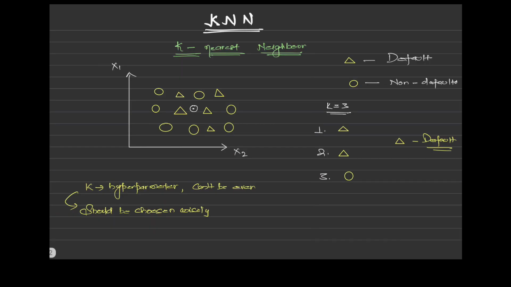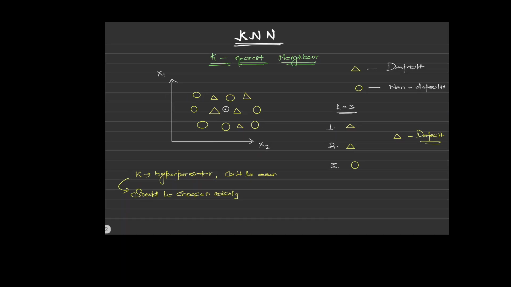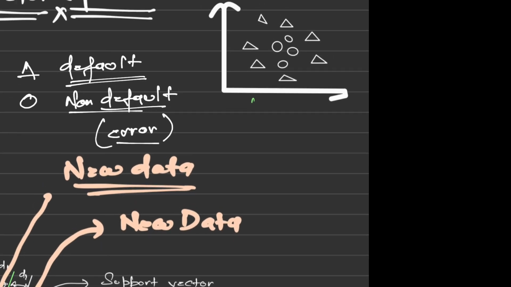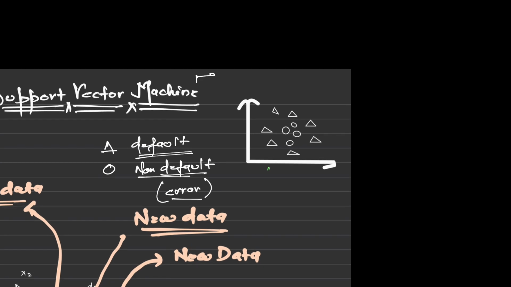Okay, so we completed the support vector machine. Now let's jump into k nearest neighbor. However, there is a very small point that is left. The support vector machine that we discussed right now can be used for linear classification problems. If you have a problem where you have triangles, triangles, triangles, and then you have circles like this, you will not be able to plot a straight line, right? For that, you need the answer in terms of higher dimension equations, and therefore it cannot be solved directly by support vector machine.